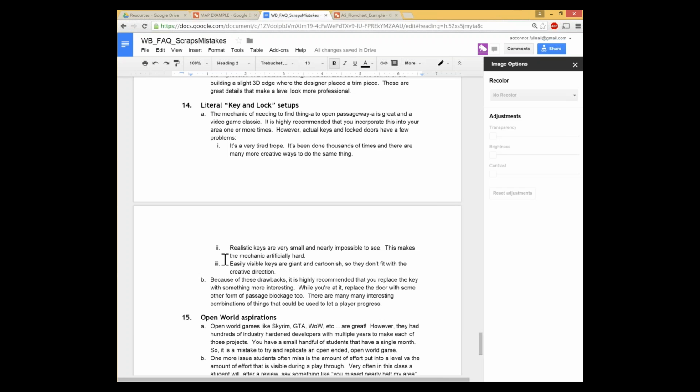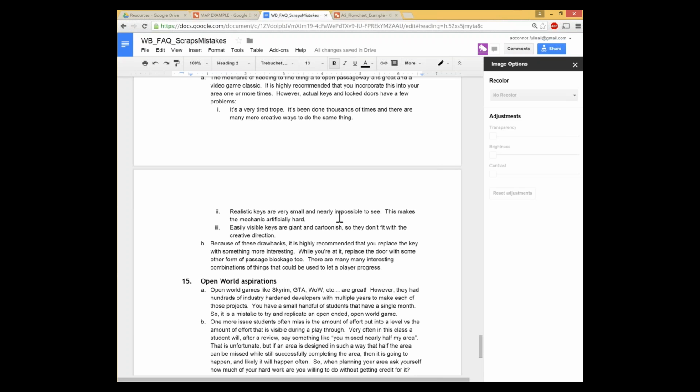And then also just the creative vision of Scraps, right? The game Scraps is much more of a realistic vision in terms of art style. So having a key that would be fitting in this world would be very difficult for us to see and find. It'd be very small, maybe a credit card size key card on a desk, not very easy for the player to see. That makes it tough to actually guide the player to that. As well as if we wanted to make it visible, make it large and goofy or cartoonish in style, that's not going to fit in the creative vision. So really stay away from that and come up with more metaphorical senses for those setups where you have some type of locked barrier and some other type of solution.